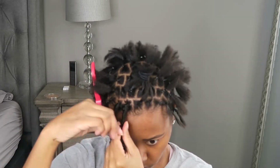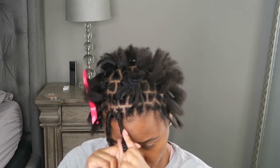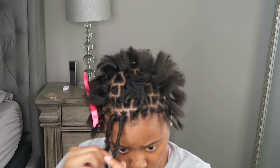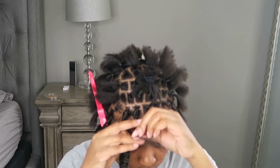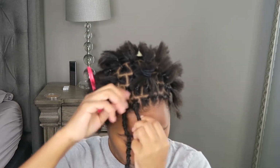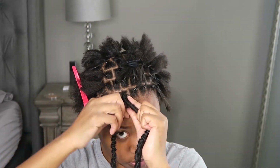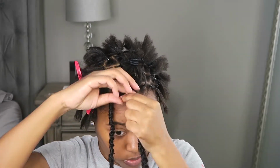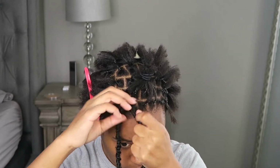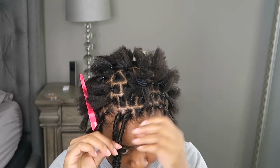One thing I did wish is that the ends of these locks were more of that distressed, messy look. The ends to me are just way too put together. I would have rather had them be very distressed as well. But the end of the hair is not wrapped tightly, so you can actually pull that hair and it becomes these spiral ends and it looks very pretty. That's something that you guys can consider as well.